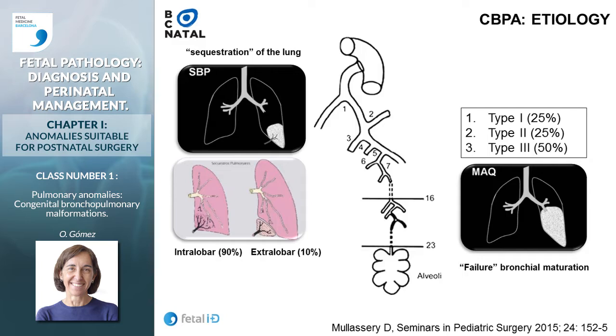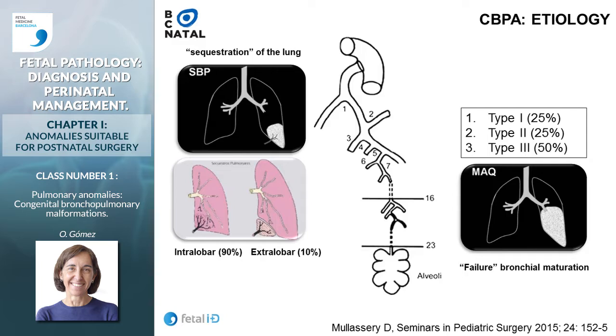For the bronchopulmonary sequestration, the etiology is not clear. It is a malformation in which there is an area of lung tissue that is not functioning properly since it is irrigated from systemic vessels. Is it, as its name indicates, a sequestration of lung from the pulmonary circulation? In the last years, different classifications have been proposed to describe this group of malformations.